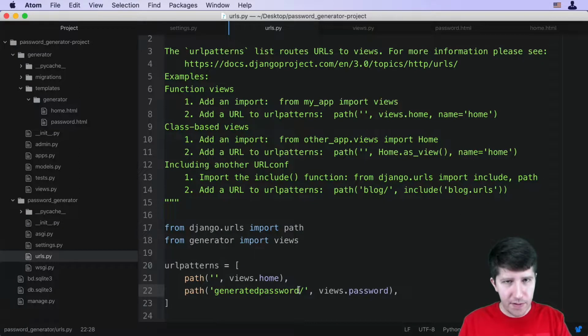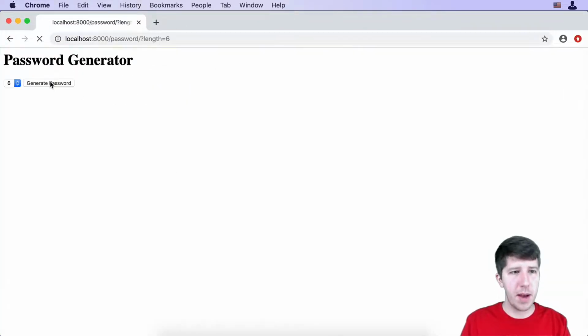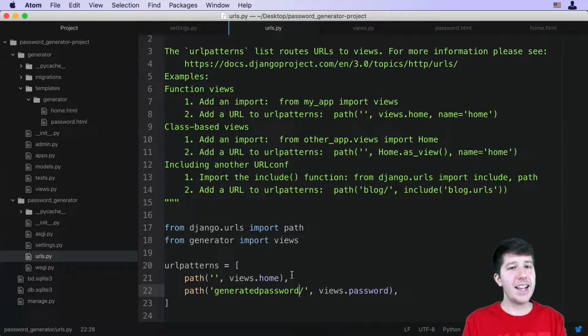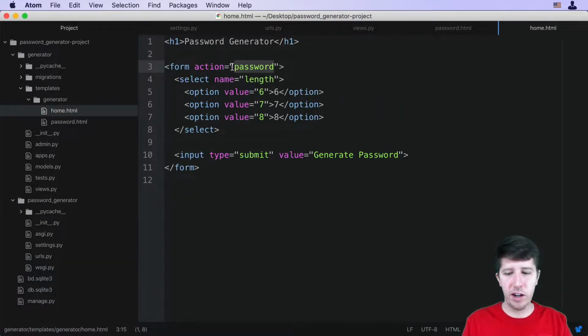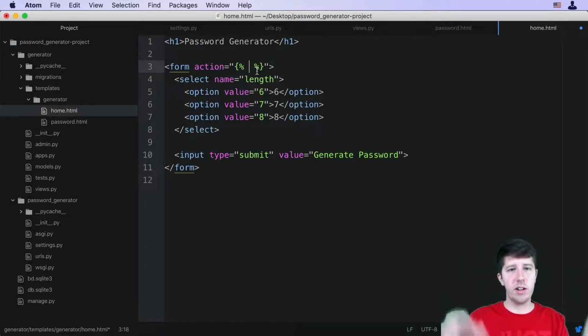So I save this, come back to my home page and hit generate password, and now I get an error because it's trying to go to the password even though the new URL is generated password. Well, if I go back to my home.html, I can replace password here. If I say curly brackets and then put a percent sign on either side, so I've got the opening and closing, you can remember this is very close to the double curly brackets. You'll come to learn in Django when you should use the double curly brackets and when you should use the single curly with the percent signs.